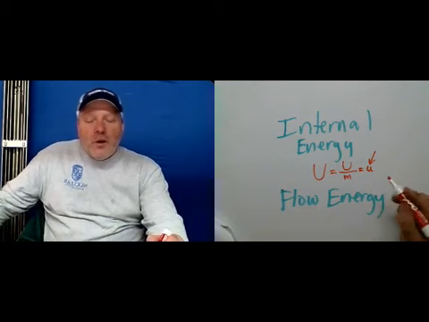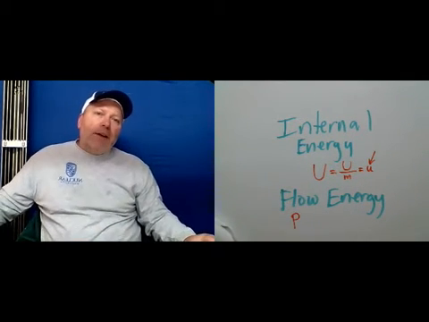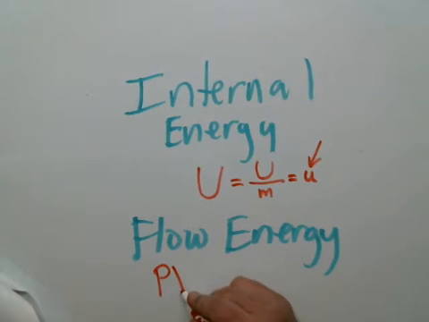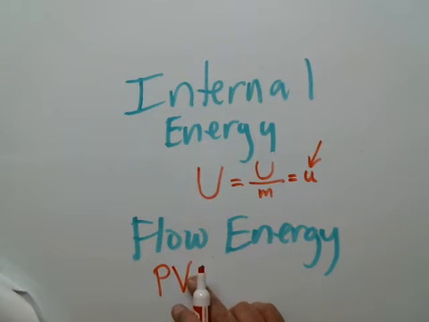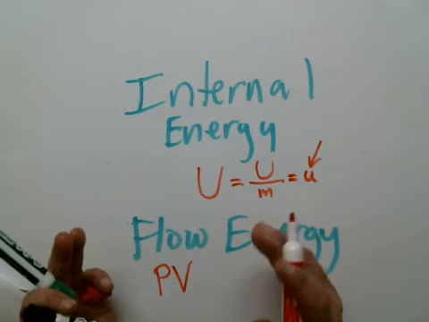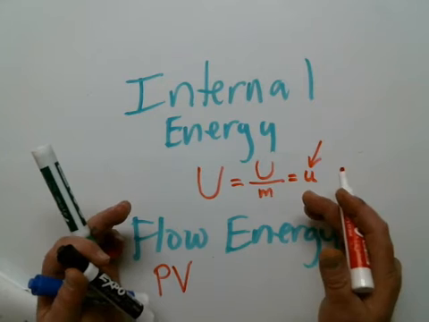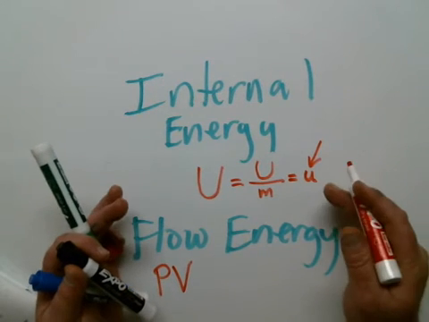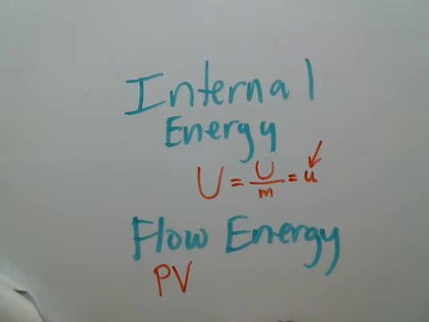Flow energy. Flow energy is energy that I get from pressure and volume of the system. So I could have a certain pressure and volume, and I know if I pressurize a balloon, when I depressurize it, it can cause motion. It could spin a little fan. Well, that's stored energy in a blown up balloon. And then I'm converting that stored energy into flow energy, which is getting motion. Those are all energy conversions.